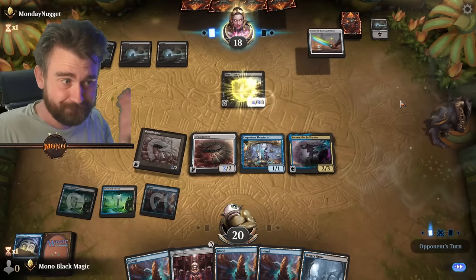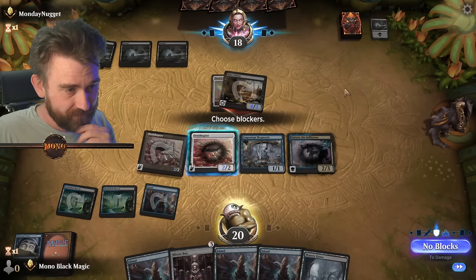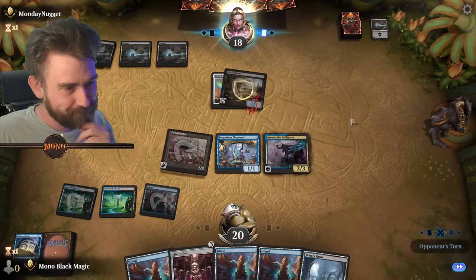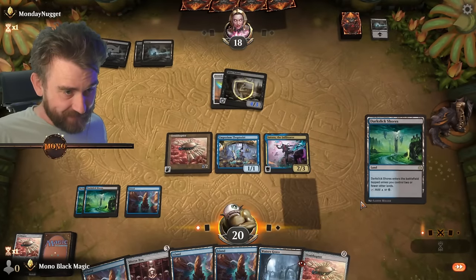He equips it. He goes for it. 4/3. We could also kill this. Protection from... If you kept up two Ornithopters, you could, Chris. Yes. But I didn't. Didn't do that, okay? Well, we will block. As long as he has that, at least.